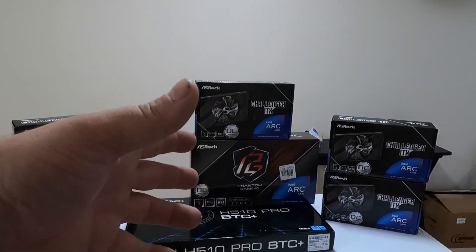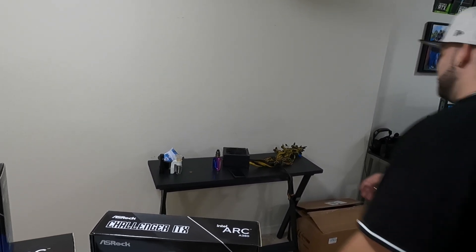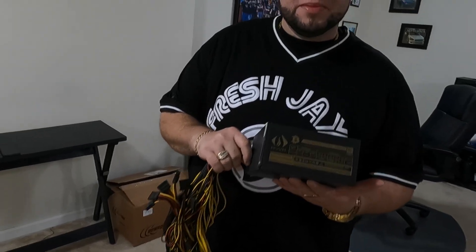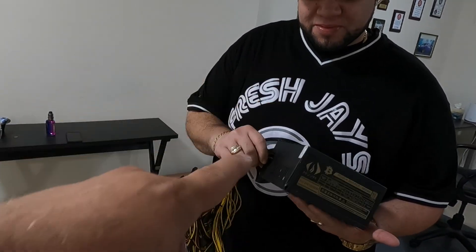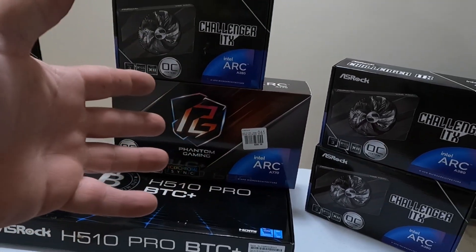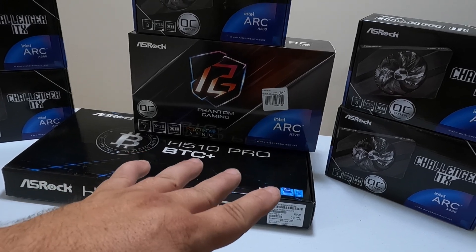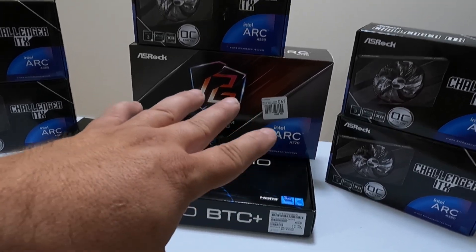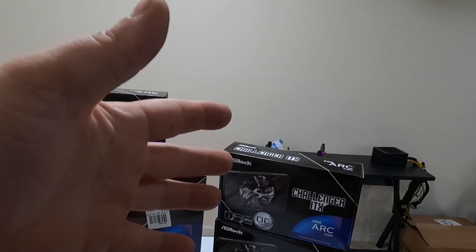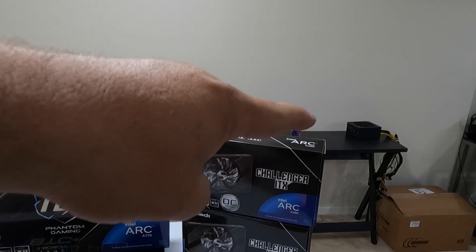Rondy's been gracious enough to give us one of his first power supplies. He's donated it — all he had to do was fix one of the power connectors on it. The reason why you'll see in a minute is because this motherboard, even though it has resizable bar that we need for the Intel Arc, it's got a weird connector — it's using Molex for four of the GPU slots. Weird, but safe in the application we're doing. That power supply has enough; I was going to run it on a ZSX, but that only has a single Molex. So he's donating that to the cause. Thank you, Rondy.